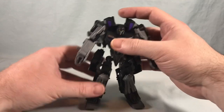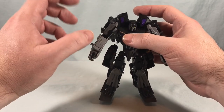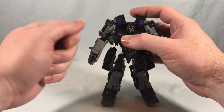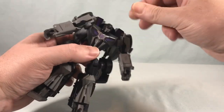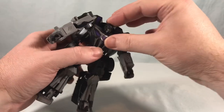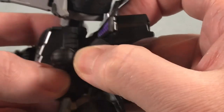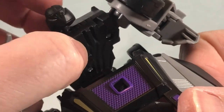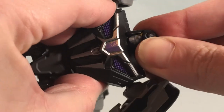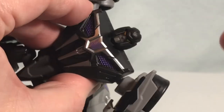We're going to see a lot more of the purple and silver in the vehicle mode. Now, on mine unfortunately, the bicep on the arm that you swap the piece out for the gun is ridiculously tight, to the point that I'm worried that I'm going to warp the mushroom peg. I'm hoping that constantly moving it for the transformation will loosen it up, but that's kind of where I'm at right now. The head is also super tight on mine. But you can spin the head from side to side and it can also come a little forward.